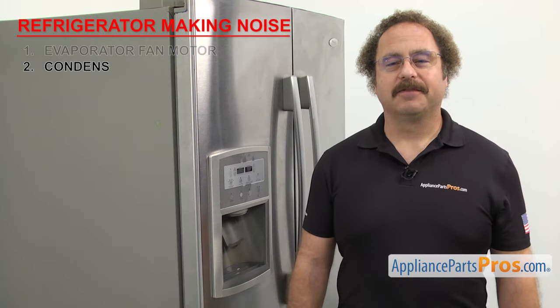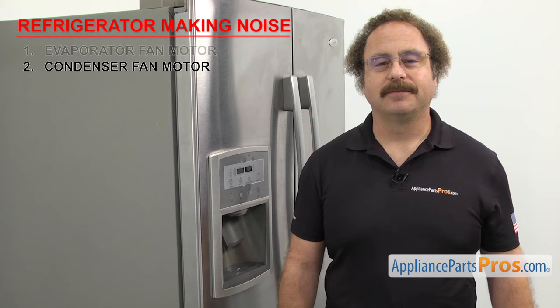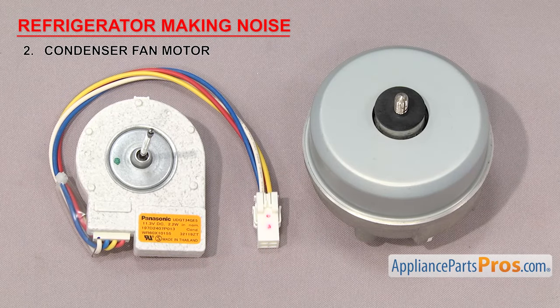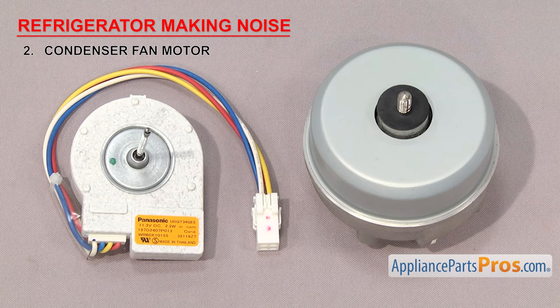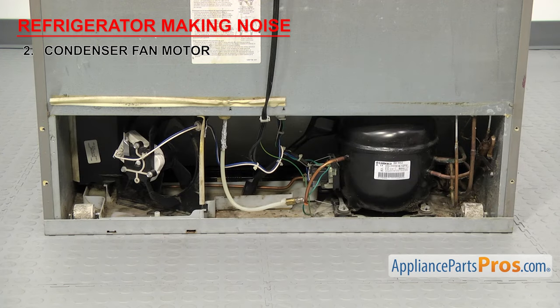Next, we need to look at the condenser fan motor. It cools the compressor and condenser coils during operation. Condenser fan motors come in a few different styles, but they all work the same way. A small electric motor spins a shaft with a fan blade on the end to force cool air over the compressor and condenser coils to keep them cool. They're usually located in the back of the machine behind the access panel.